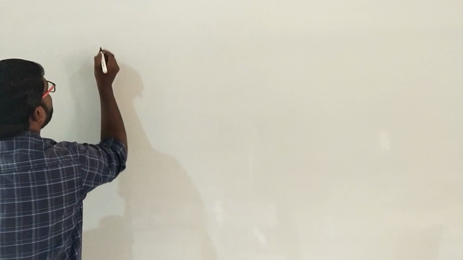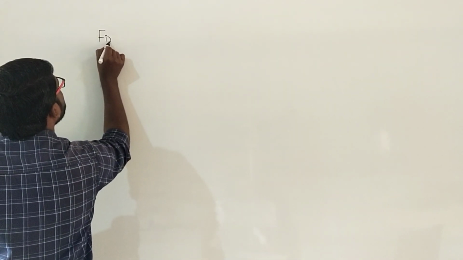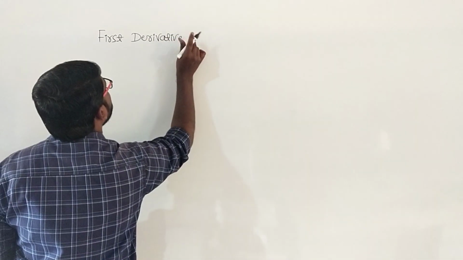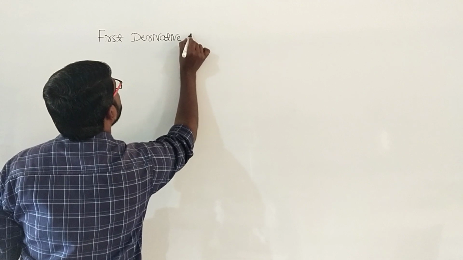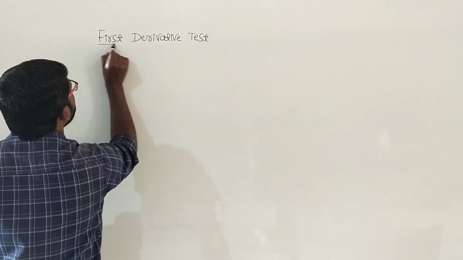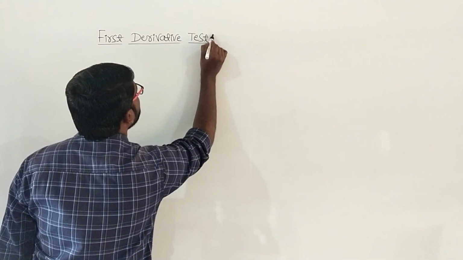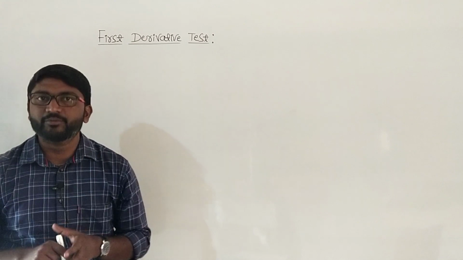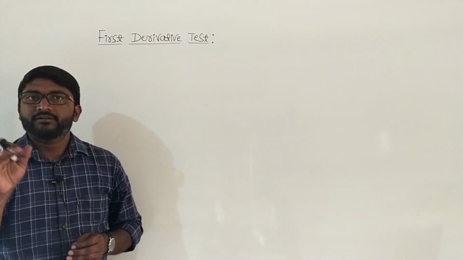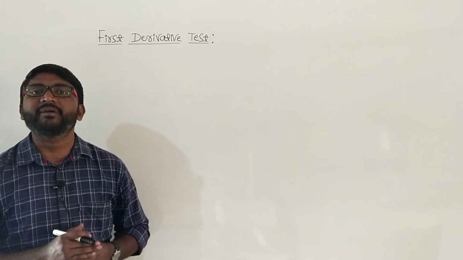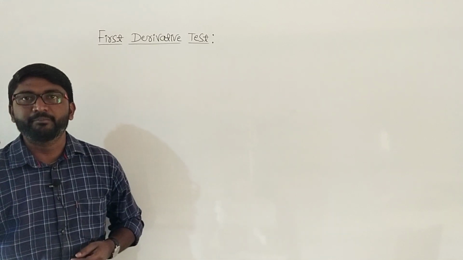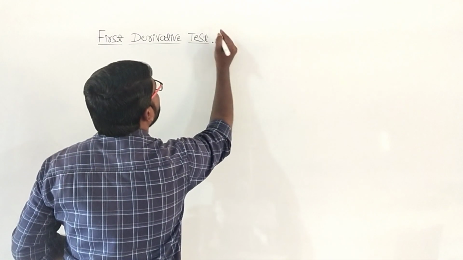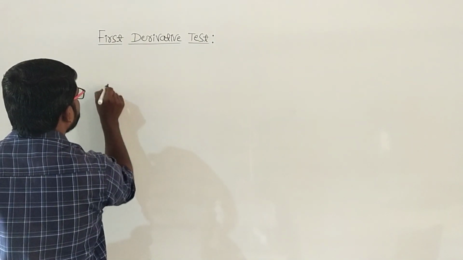Well, now we are going to discuss the first derivative test. Every time it is very difficult to draw the graph for a given function and to identify the point of local maxima and the point of local minima. That is why we are going to give the working rule for the first derivative test. That means with the help of the derivative, we can find the point of local maxima and the point of local minima. Till now we have not yet used the concept of derivative. Now we are going to make use of derivative to get the points of local maxima and local minima. So here again I will consider the same cases.